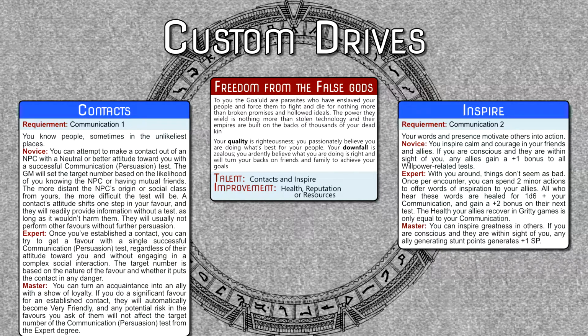To you, the Goa'uld are parasites who have enslaved your people and forced them to fight and die for nothing more than broken promises and hollowed ideals. The power they wield is nothing more than stolen technology, and their empire is built on the backs of thousands of your dead kin. Your quality is righteousness. You passionately believe what you are doing is the best for your people. And your downfall is zealousness.